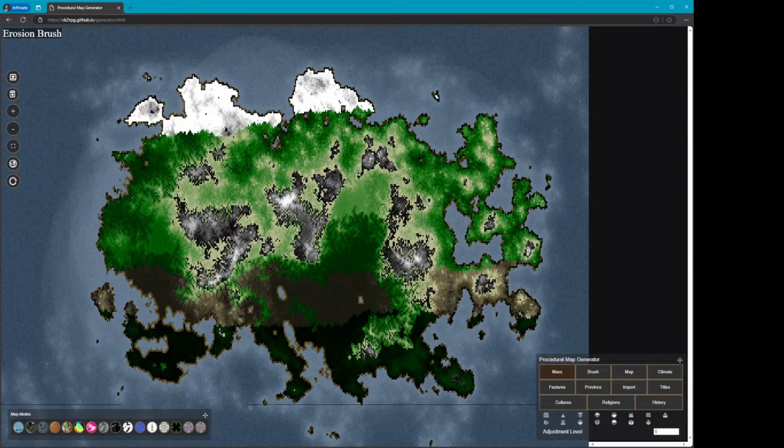So really this started out as a toy project, something I was doing over the weekend, not even related to CK3 at the time, but just to do a little map generator. And over time it's grown, and my interests have changed and grown. So the project has evolved in a lot of ways.